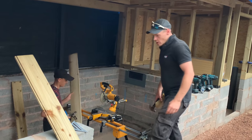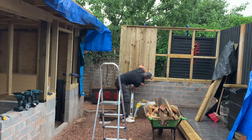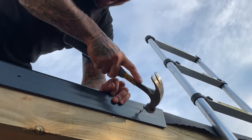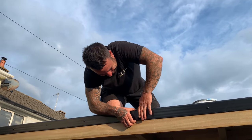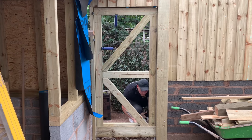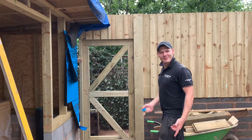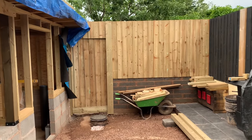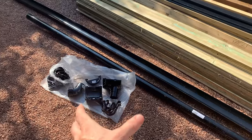So me and Joe's just whacking up the feverage. James, your gate looks good, but I think anyone can get in there. Happy with that? There we go then. So now we have a gate. Tonight, I get the gutter in.